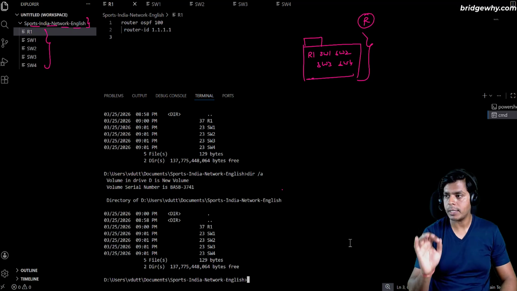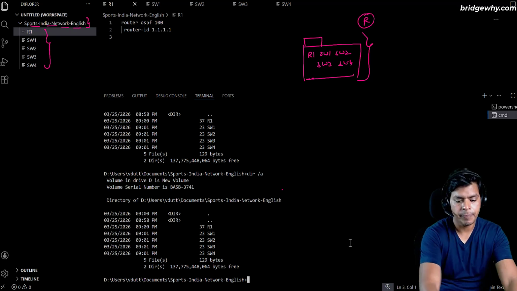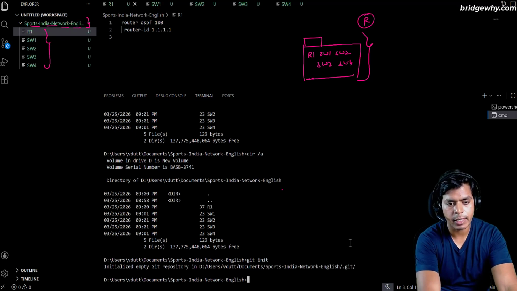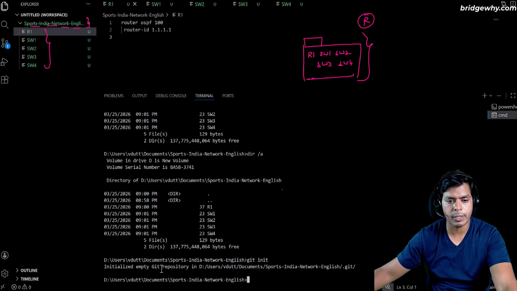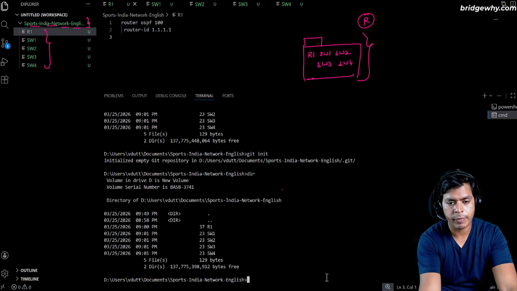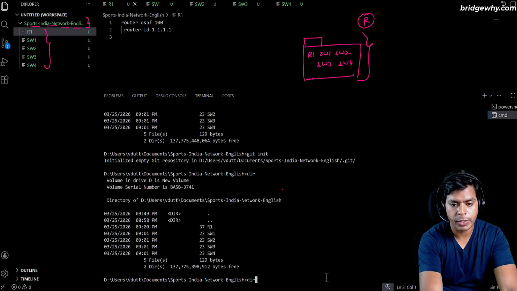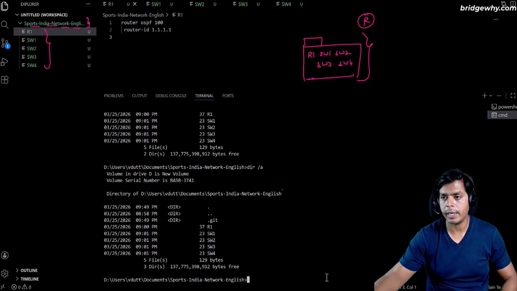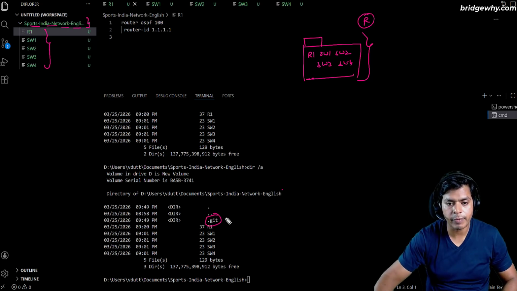So the first step, Rahul is saying, is to track this folder for me using this command, git init. When I do this, it says initialized empty git repository. If I now show you dir, you can say, Vishnu, nothing has changed. But if I do dir/a, you will see another directory which is created by git. And this is this one. By the way, this is your repository.